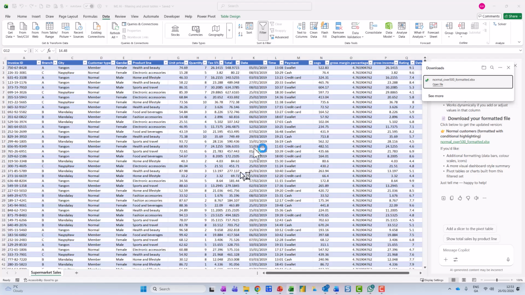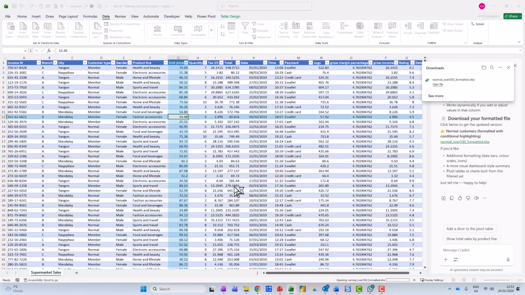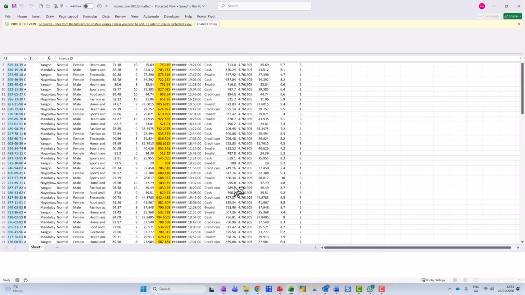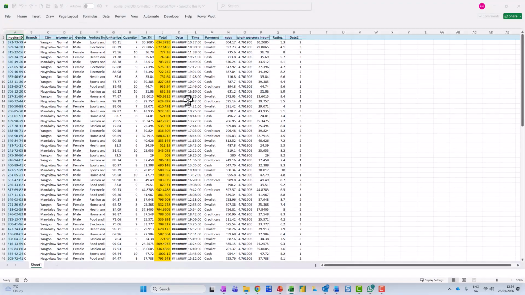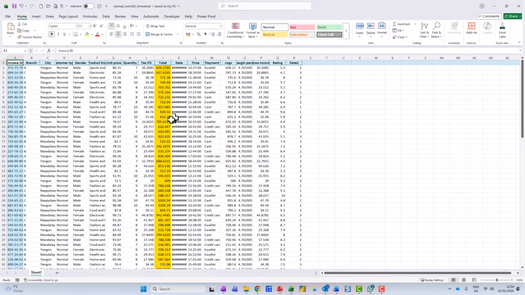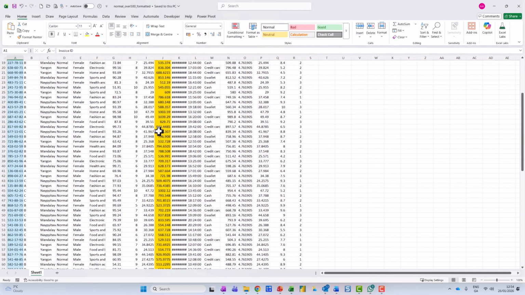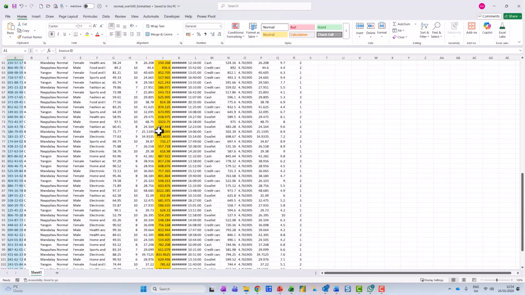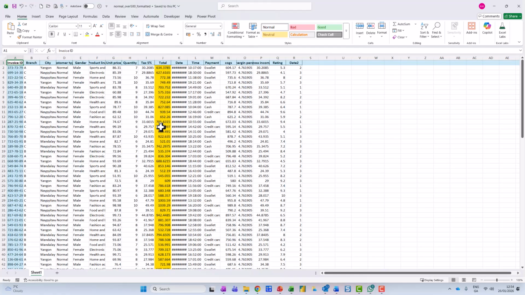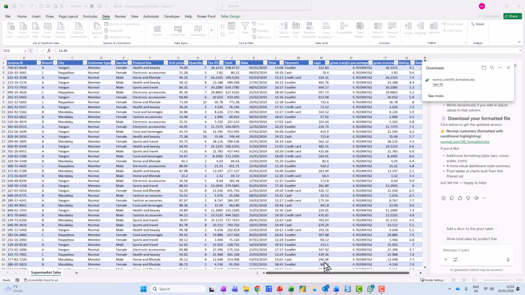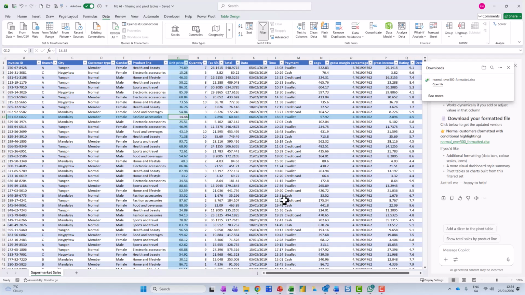Open file. Yeah, it does look as though it's highlighted. It's filtered down to normal, but it's highlighted everything. So again, that's not exactly what I wanted either.